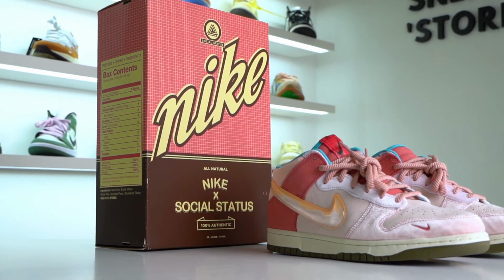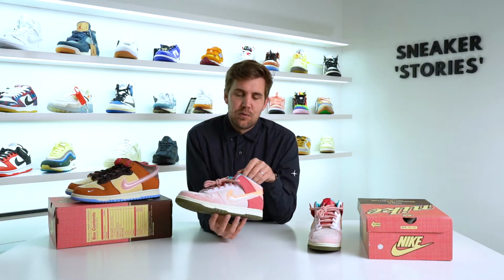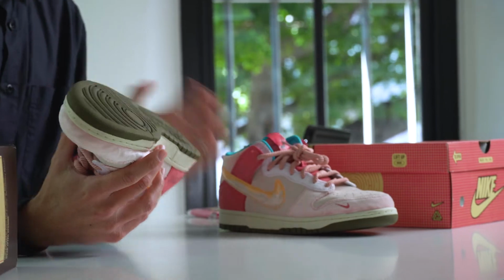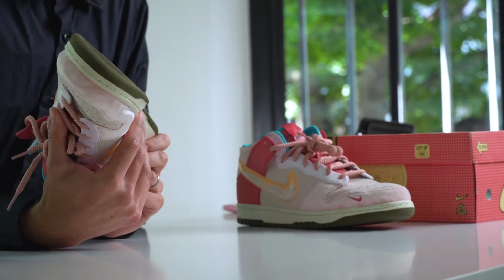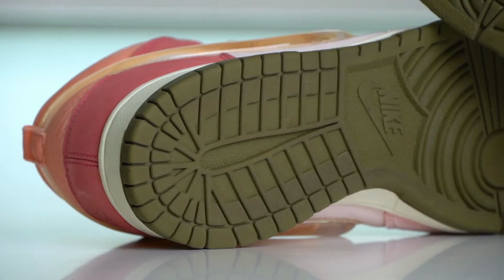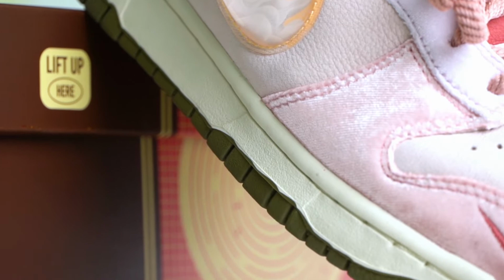alive. But onto the specifics of the shoe itself, this Dunk Mid over here has a whole bunch of different materials that they've used to incorporate the design on the shoe. I'm going to start with the outsole of these. I have worn these a bit, so just excuse a little bit of the dirt going on here. You've got a tonal, dark brownish green color as the outsole, and then moving to the midsole, a nice cream coloring with tonal stitching throughout.